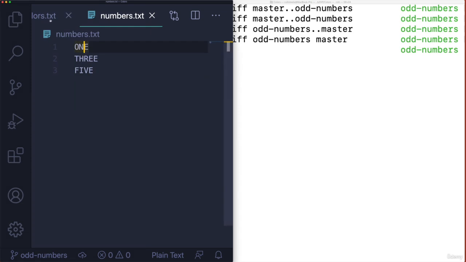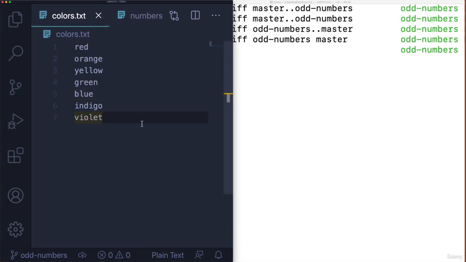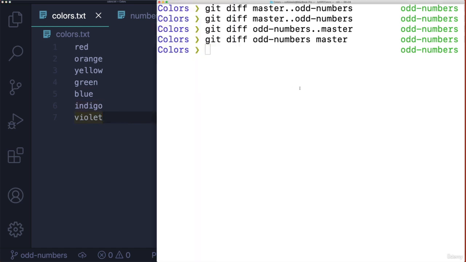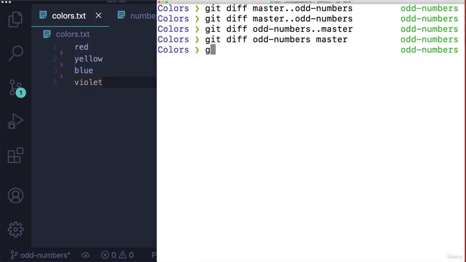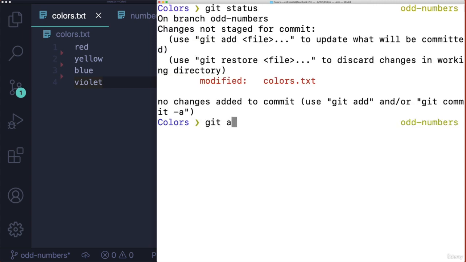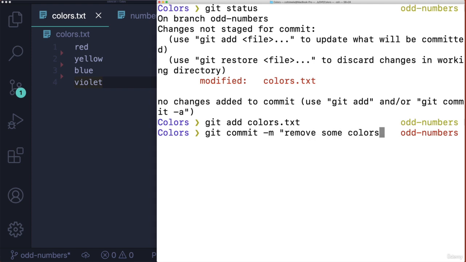And then let me just quickly change one of these files. So let's do red, orange, yellow, green, blue, indigo, violet. I don't know, odd numbers will only display the odd numbered color. So if this is 1, get rid of 2. That's 3. We get rid of 4, 5, and 6. I don't know, I might have totally screwed that up. But whatever, we have fewer colors here. So now we type git status. Let's make a commit here. So I'll add the colors file, and we'll just go with remove some colors.